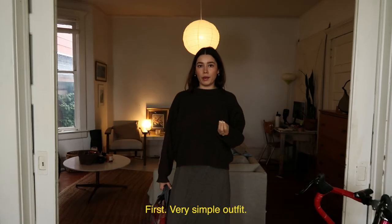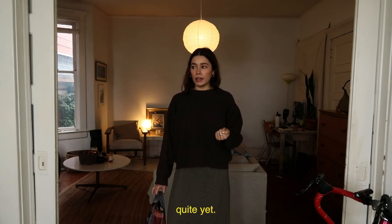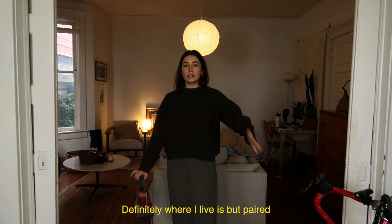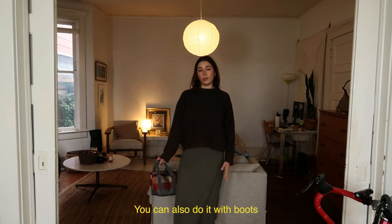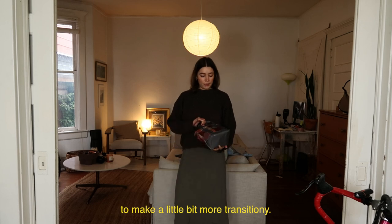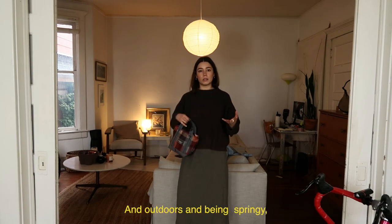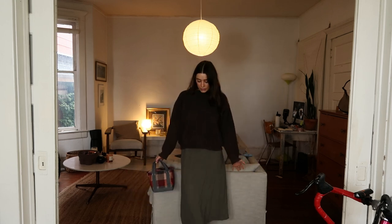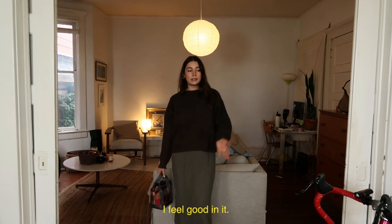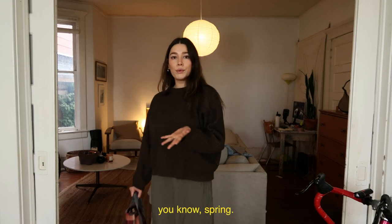Okay, first very simple outfit. When I think spring, I think skirts. Obviously depending on where you live it's probably too cold for skirts quite yet — definitely where I live it is. But paired with a wool sweater you kind of have a cute little look. I did it with sneakers; you could also do it with boots to make it a little more transitiony. And then I paired it with this cute little bag because gingham always reminds me of picnics and outdoors and being springy. So yeah, extremely simple — skirt and wool sweater. Comfy.